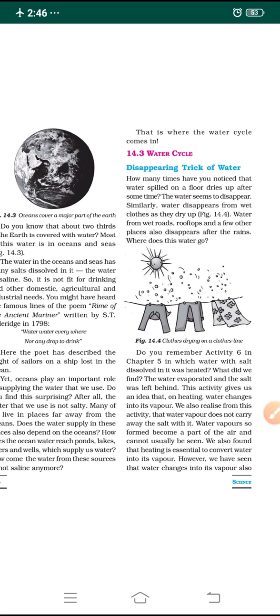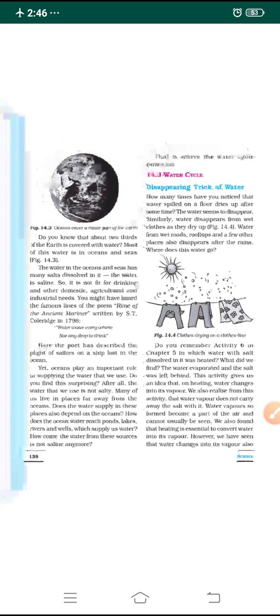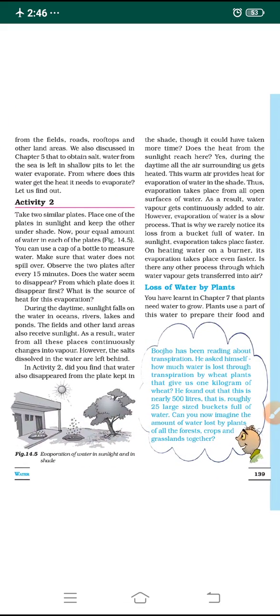However, we have also seen that liquid water changes into vapor form from the water present in the fields or on roads. During the rain, the roads are filled with water, and so are the fields, the rooftops, the top portions of our houses, and the land areas.